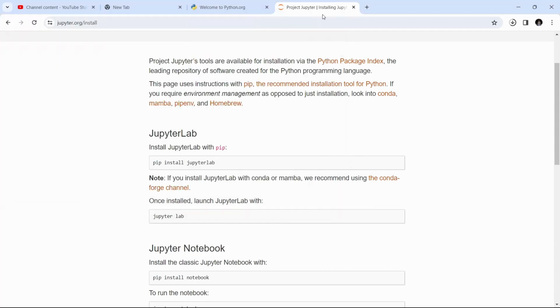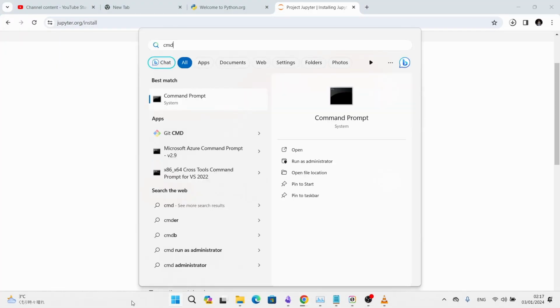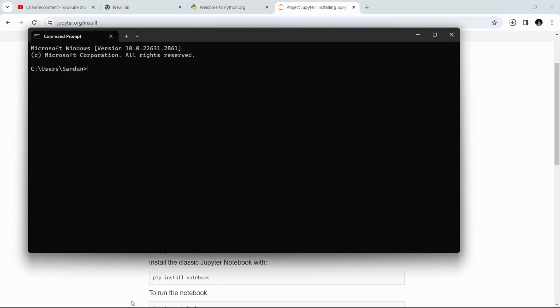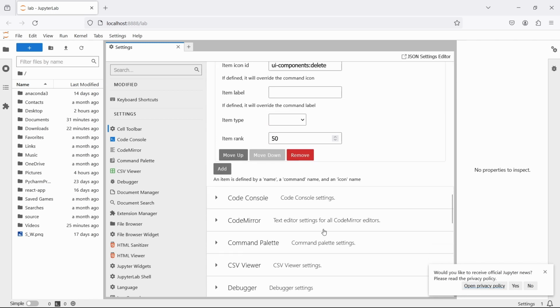Here it just skips through the process. So now to launch Jupyter Lab, next time you open command prompt like this, and next you type Jupyter and Lab. So make sure that it is Jupyter and Lab. You have to put the space. So once you have done this, it will instantiate an instance of the application on your web browser.